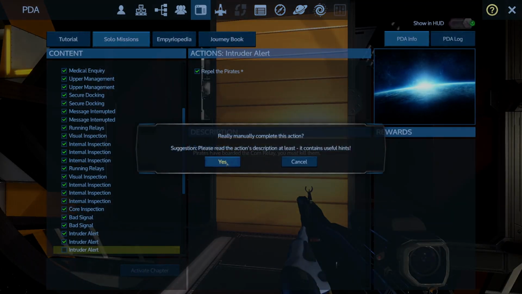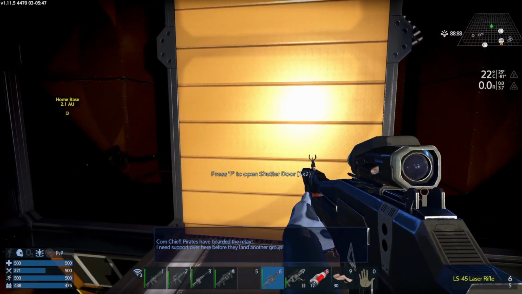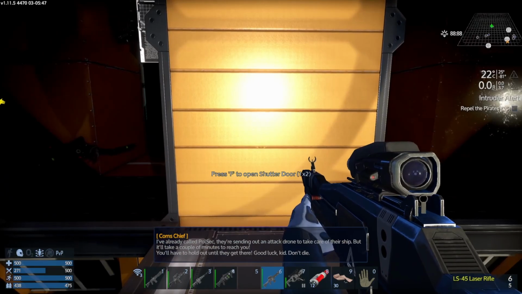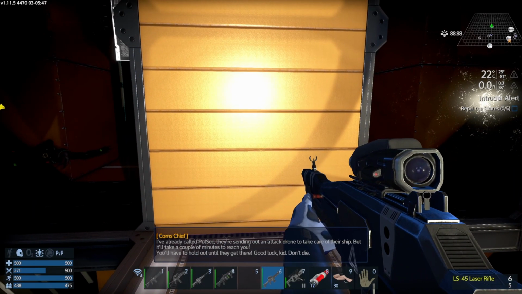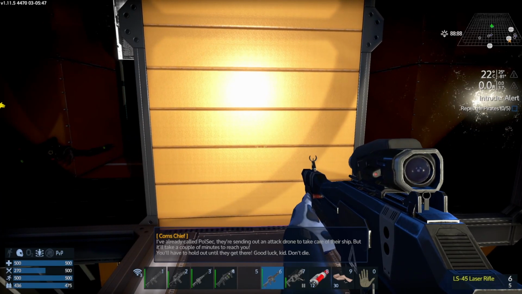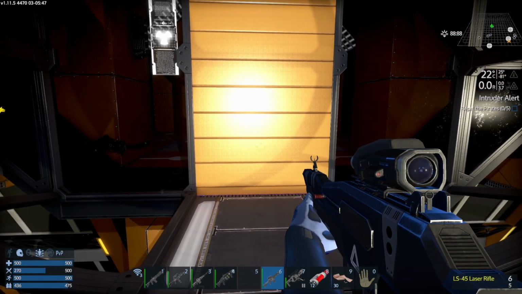Repel pirates. It does get stuck from time to time. Yeah, the pirates have found us already. Call Polsec. They're sending out an attack drone to take care of their ship. It takes a couple of minutes to reach you. If you have to hold out there, good luck, kid. Okay, so we've got 5 pirates now.